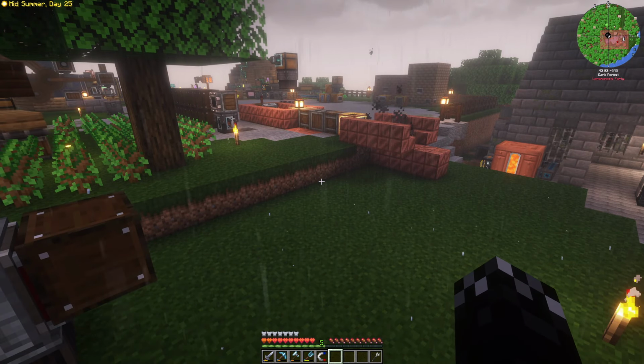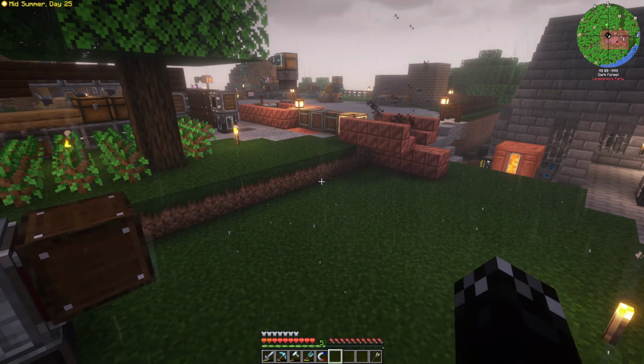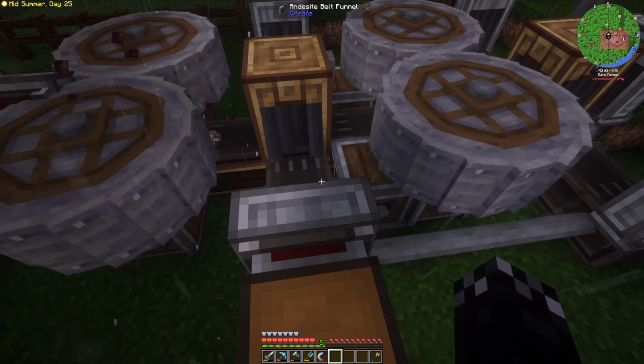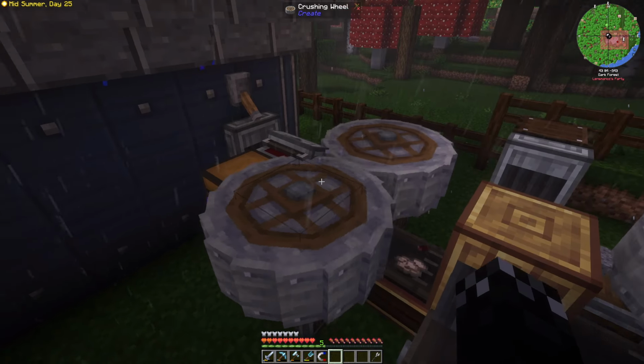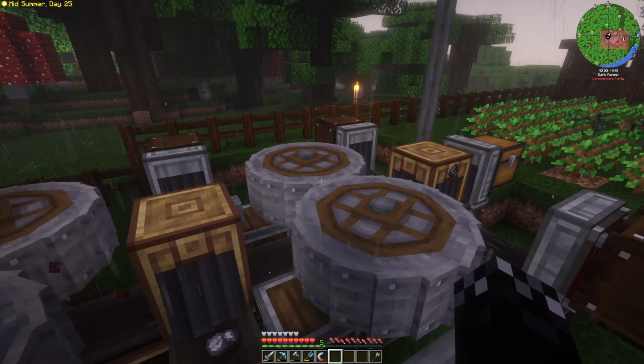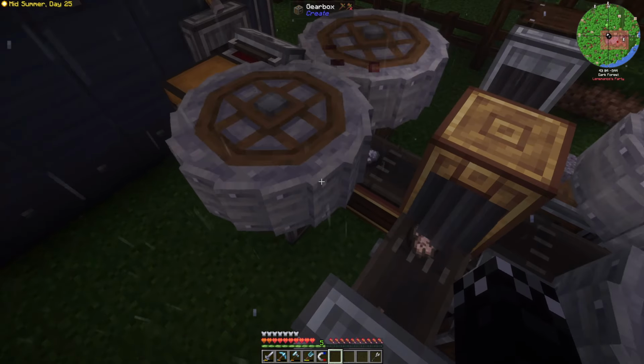Eventually I may run an exporter from Applied Energistics over here and just always export those items in. But yeah, again, it's a bit of a mess what I've got going on here, but it's fairly straightforward.